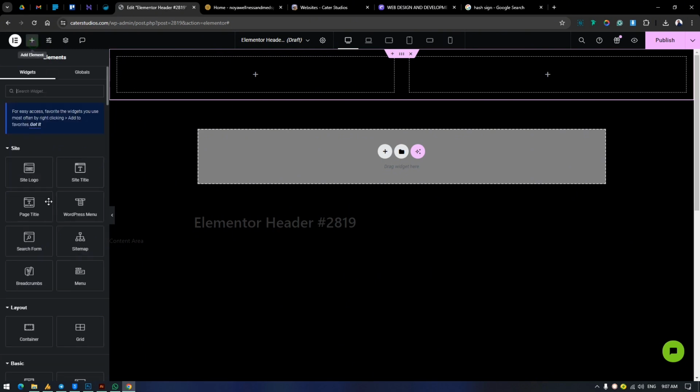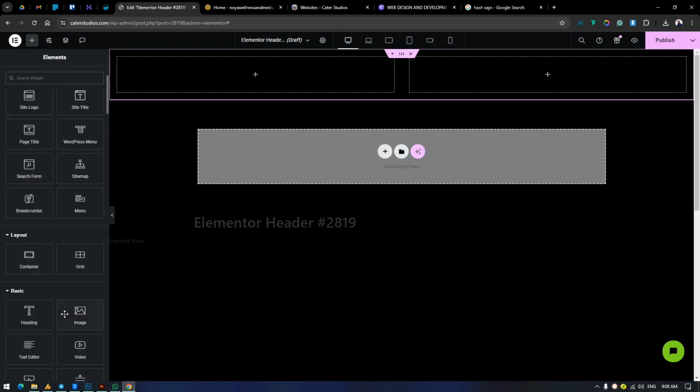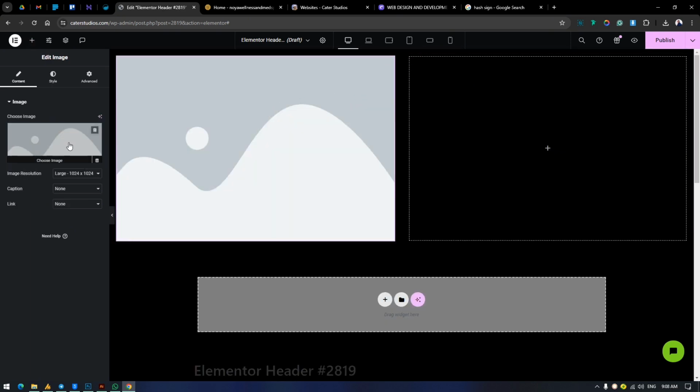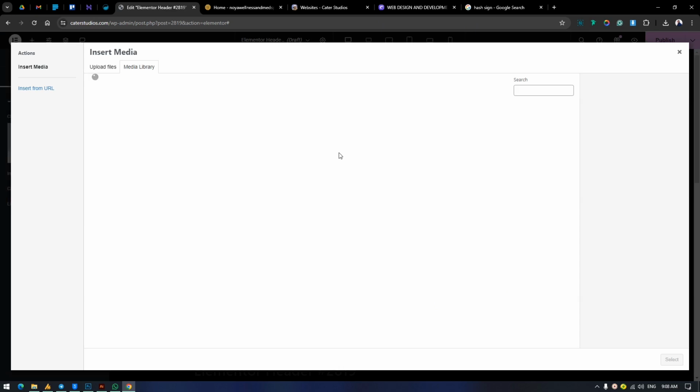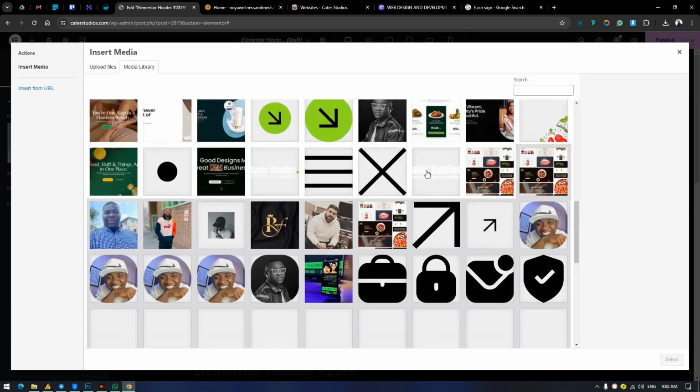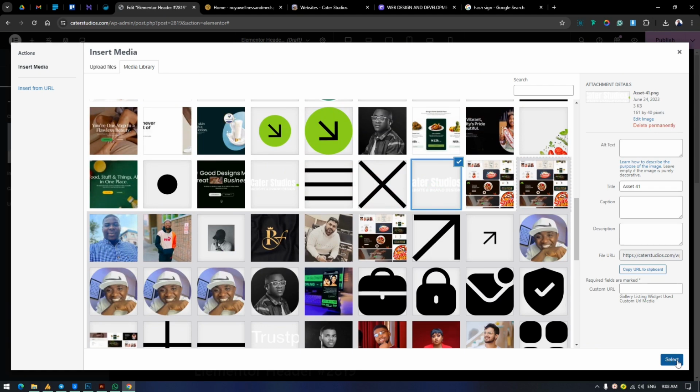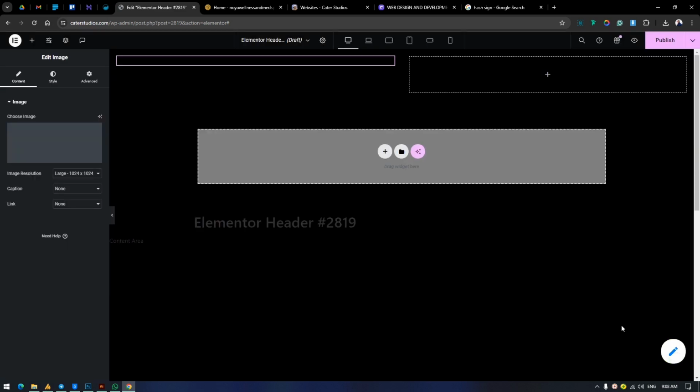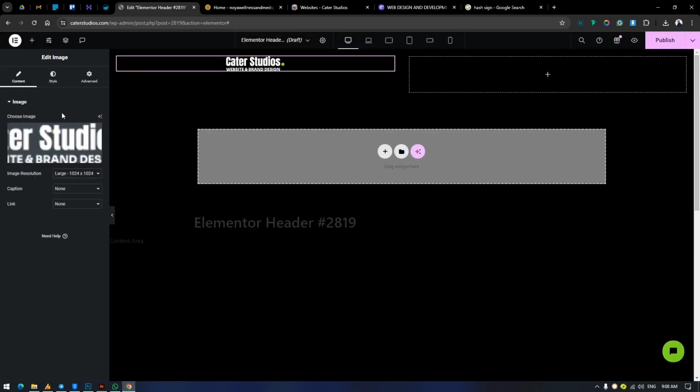Some people will proceed to using the site logo here. No, I will not advise that. Just use image so I can have total control of what you're doing. Use image for this area. And from this, let's just add in our logo immediately without wasting time. I think it's over here. This is our logo over here. Okay, you can't see it because it's white color. I actually taught this in that particular other tutorial. So we toss our logo in, and this is our logo over here.